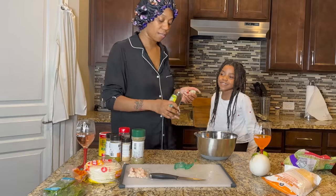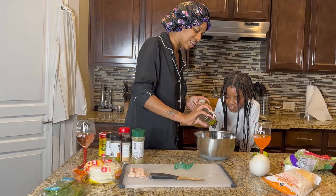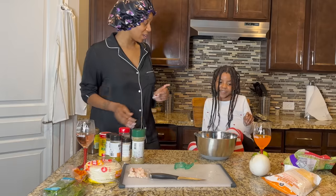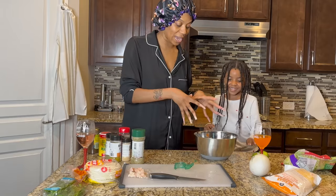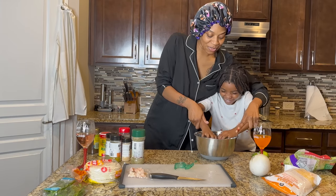And then I gotta wash them again. Yep, so then I'm gonna put some jerk sauce in there. It looks like butter. I mean, it looks like salt. It looks like salt? Yeah. Now you're gonna take both of your hands and mix all that up in there. Mix all that meat and stuff up in there. Now take your hands and just massage it.